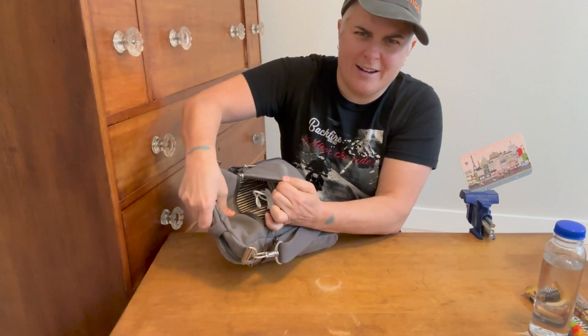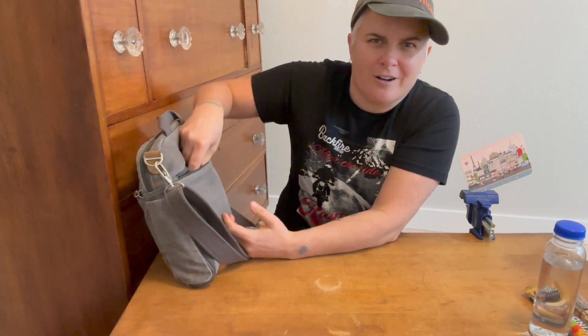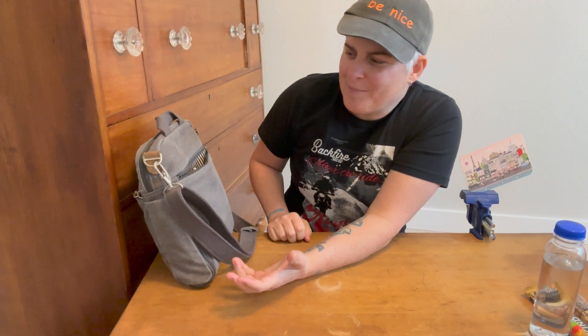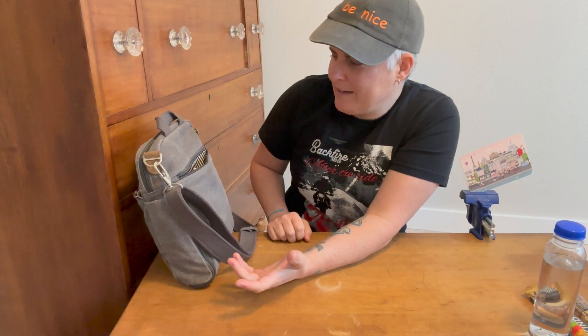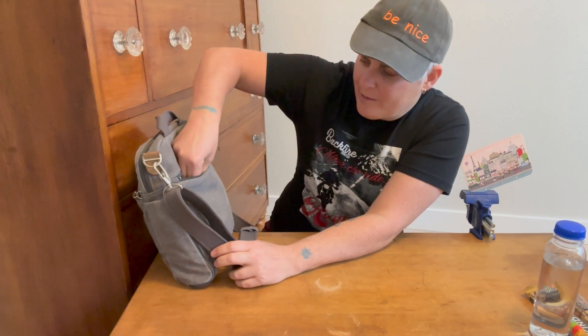The back pocket here, which is against your body, is pretty nice because it's harder for somebody to want to dig in there. I don't travel in cities a lot, but watching some YouTube videos, pickpocketing in Paris seems like it's supposed to be a big deal. I never felt any pressure to that extent — maybe it was just my particular environments. But I'm going to start with a mask.